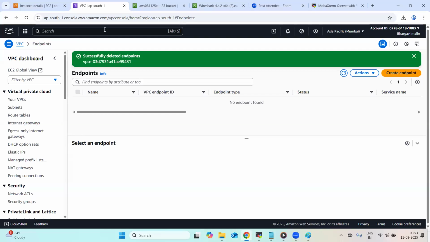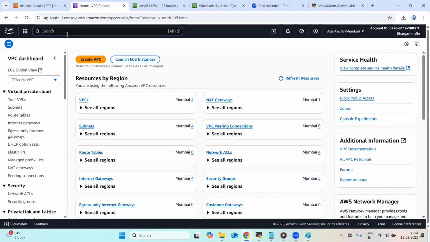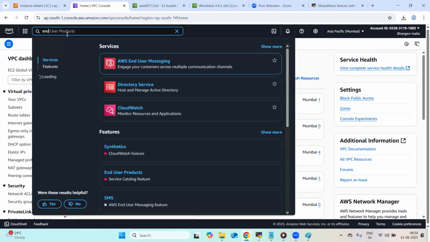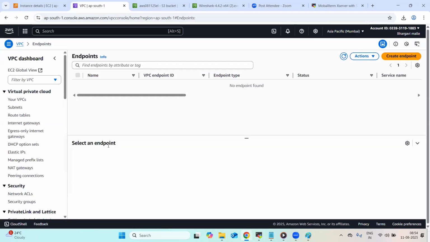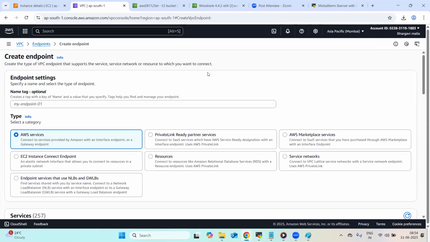You can go to VPC and search for endpoints. Come here and type endpoints. Create one endpoint.